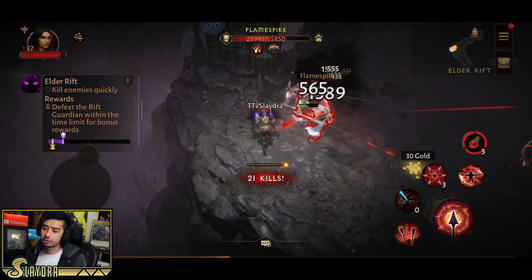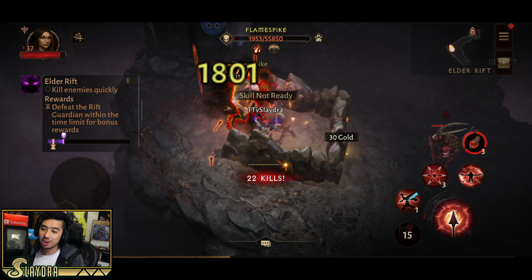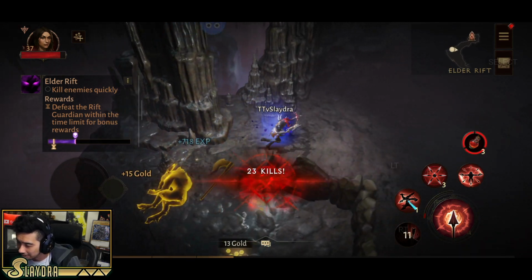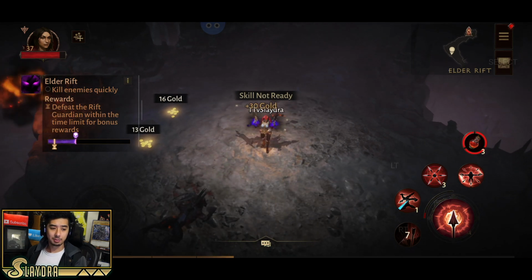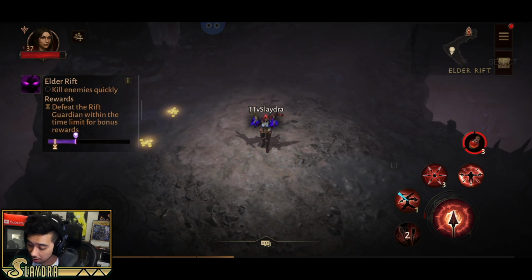Although generally with rifts, you don't want to be swapping your skills in and out while you're in the middle of trying to do this, because you are technically timed. Although we're going to have more than enough time for this over here. So go ahead and eliminate the enemies over here. And now let's actually swap our skills.